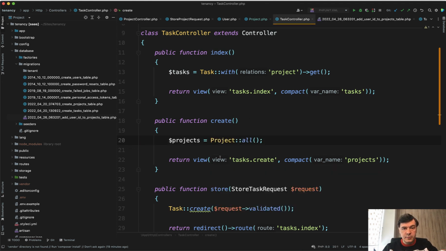Final thing in this small section of the course, user multi-tenancy. In the next video, we will see how to deal with repeating conditions on multiple models. So what if you have that where user ID on tasks, on projects, on other models? How to do that more elegantly with traits in Laravel.